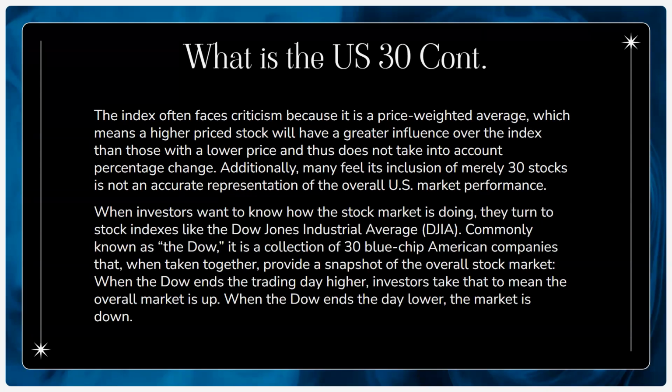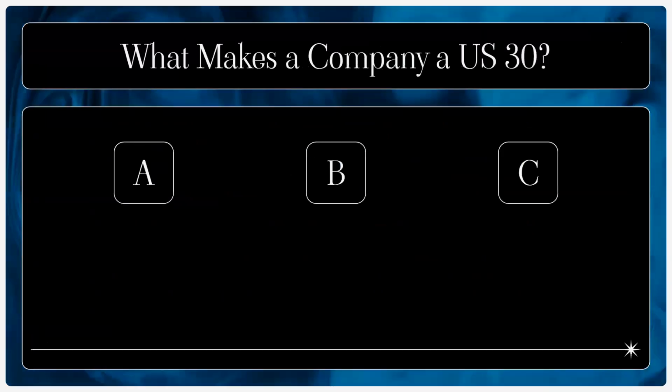So what is that saying? That's saying these 30 are so important to big investors, governments that are going to invest in things, and institutions, because all you have to really look at is if these 30 companies are doing good, then most of the companies in the United States are going to be doing good. If they're doing bad, then most of the companies in the United States are doing bad, because these are the ones that basically are going to drive the United States.